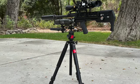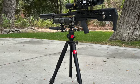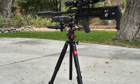One thing I've learned is that I like having a stable platform. To be honest with you, my offhand shooting is not that great. It's been a long time since the Marine Corps, and I just don't do a whole lot of offhand shooting anymore. I do bipod, and what I really like is the new tripod I've got by Predator Tactics. It seems to be really good. The loosening knob has gotten a little bit bent, I think, so I go through a series of tightening, and then it loosens up again, and I can tighten it a little further. So it's a bit of a balance thing. I've got something to work on there, but overall I really like it.